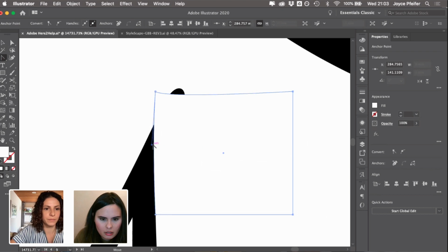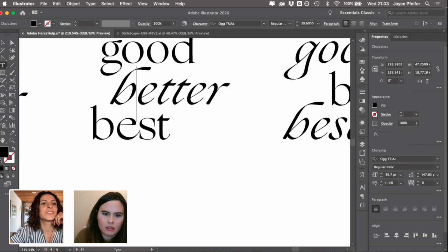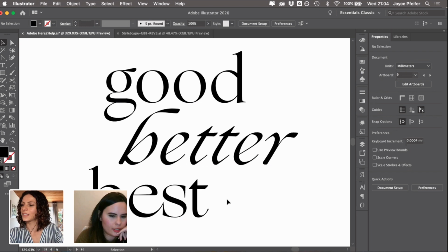So these are all rough. There's definitely no way I'm going to do something really polished today. Oh, that's where it went. I see. Also, if you get a well-made font, you'd have to kern a bit less, which always helps. Yeah, okay, so I think that could be really elegant, that direction for the logo.